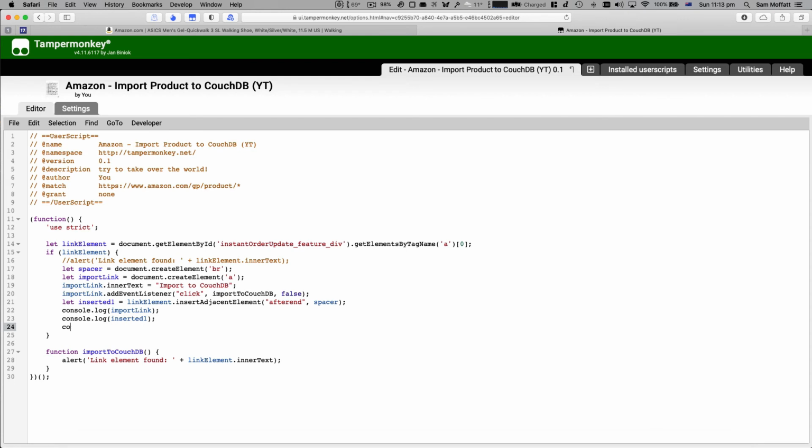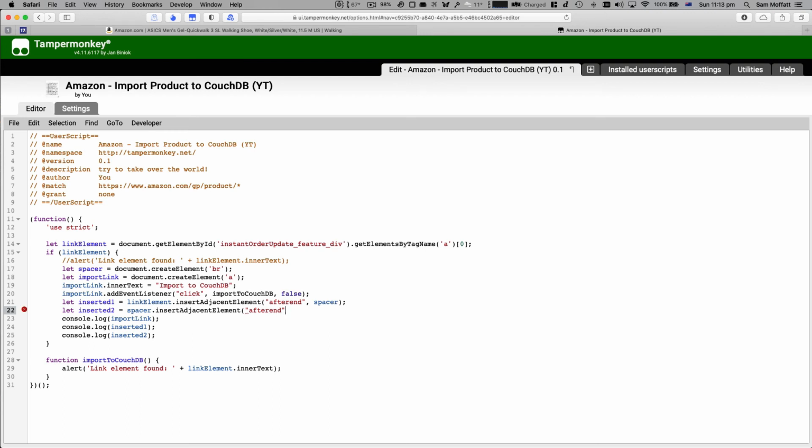and console.log inserted 2 will be our spacer, our thing. So let inserted 2 equal spacer dot insert adjacent element, after end again, and I should look up what the correct before one is, and import link.